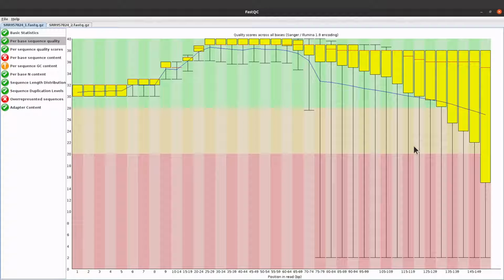If it's here, somehow good, so that's also there. And if it's here, that means it's high quality because the scores are high. Okay, so anything above 28, that means it's high quality. So you can use this to just have an idea of the quality of your reads.